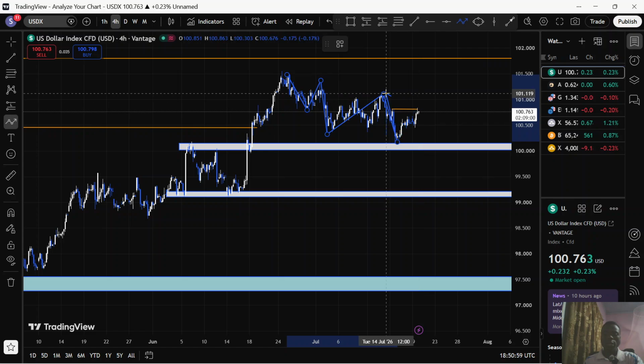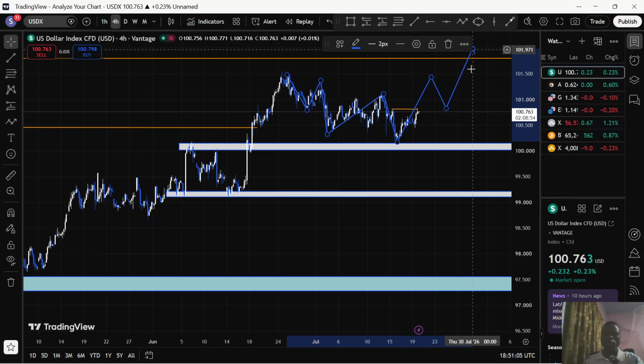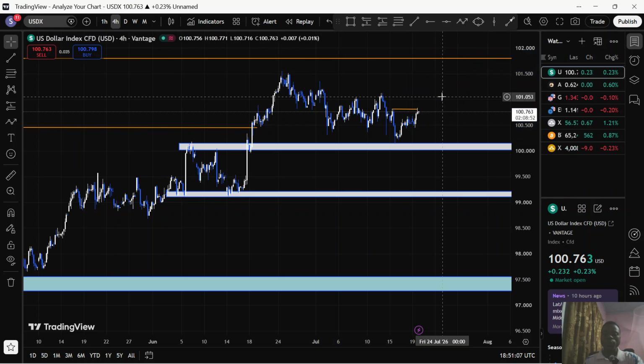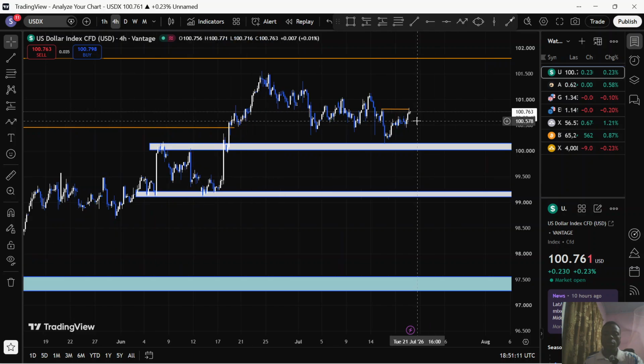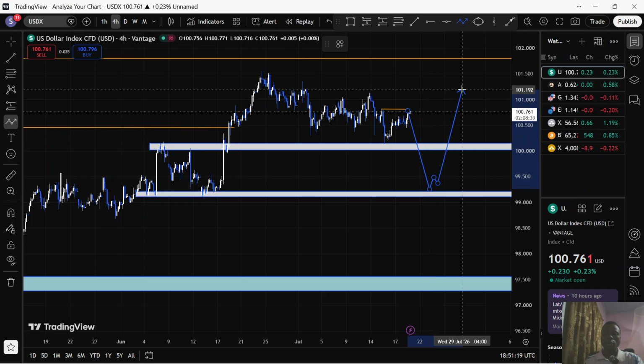Price taking out this previous higher low. So I should see something like this, then price should continue moving up. Without that, I'm not sure price is going to fully bounce off the zone. It might just stop from here and fall back down and then give us some confirmation and move up.